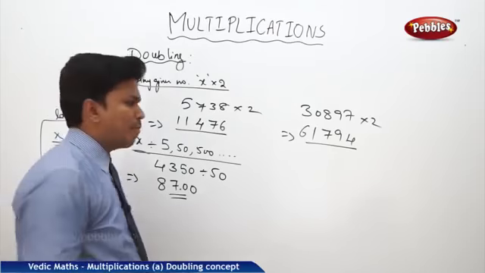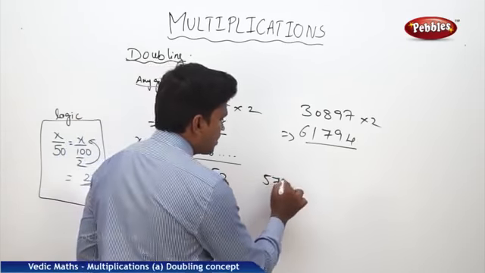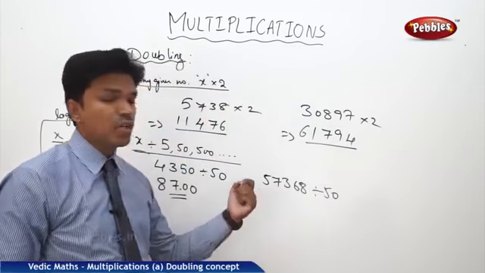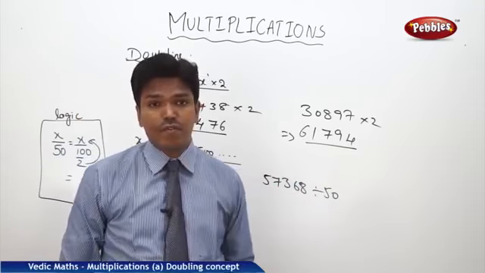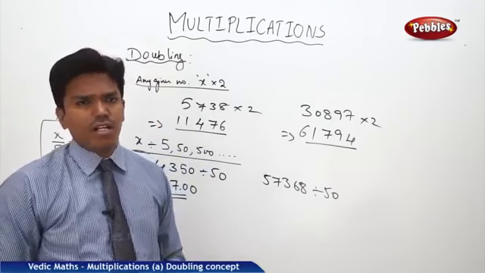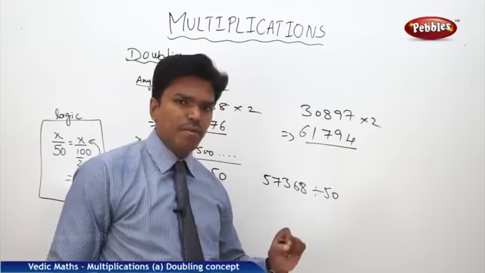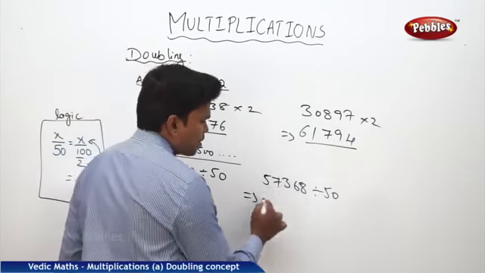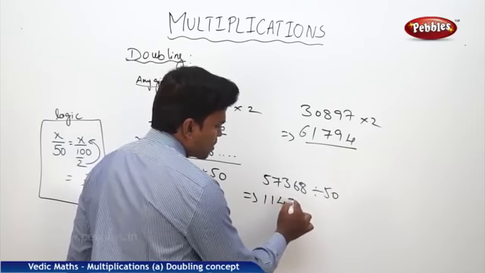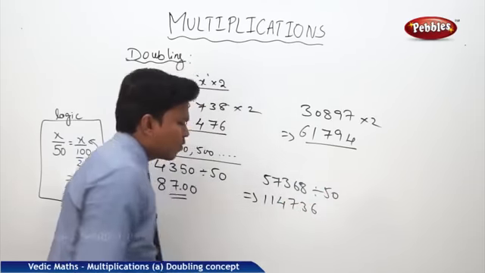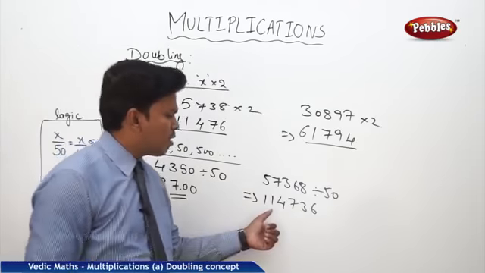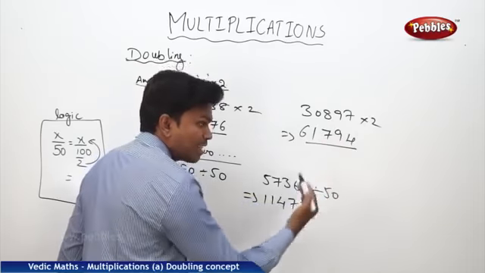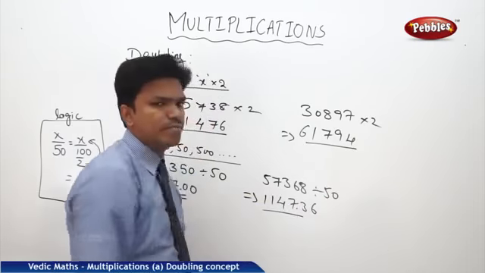Now we will take one more example. 57368 divided by 50. I want to divide this number, 57,368, divided by 50. No need of knowing a 50 table. Simply double the number and put a decimal point after 2 digits from right. So doubling the number, how much? 10 but 11, 4 but 4 only, 6 but 7, 2 but 3, 6. So what is the double of this number? 114736. Now put a decimal point after 2 digits from right side. So this will be your answer.